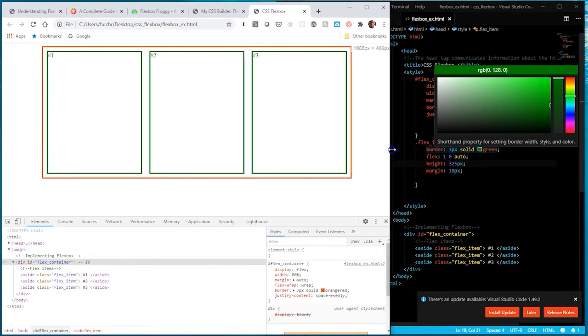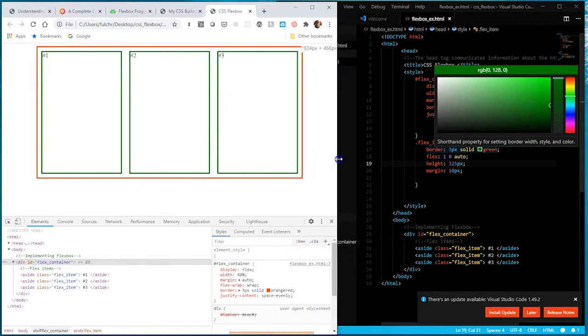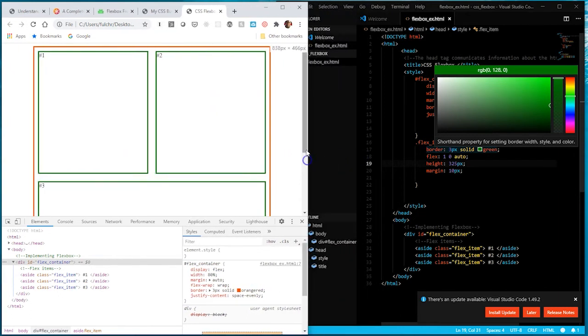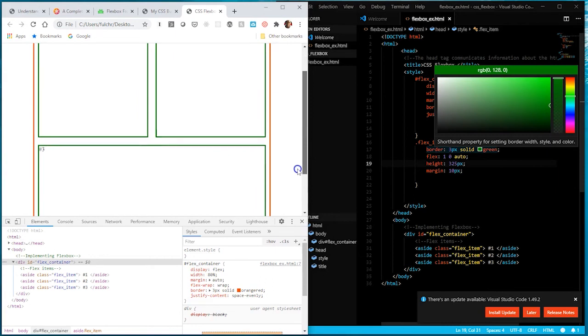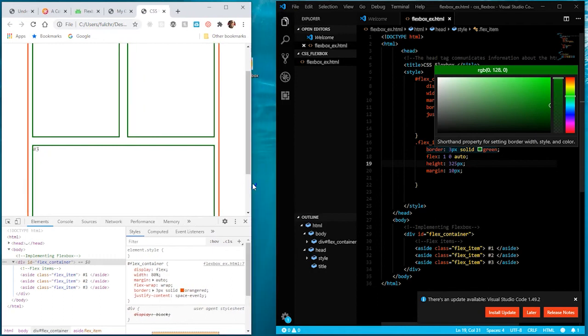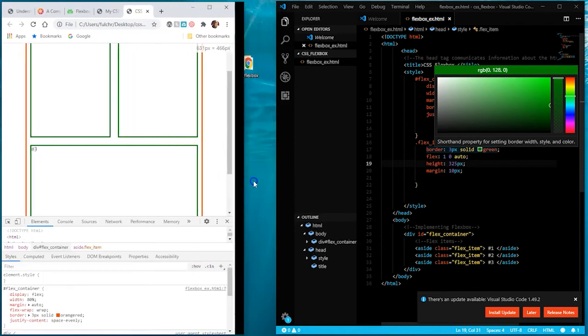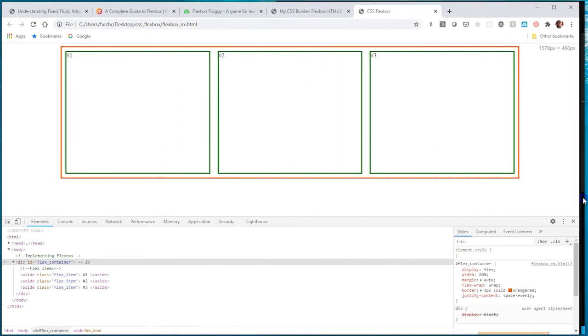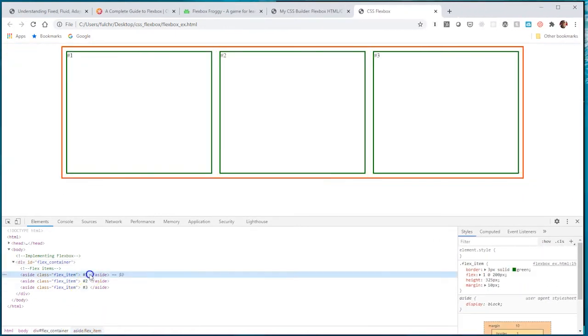But once the flex basis is hit, watch what happens. They drop to the next line, right? So once the 200 minimum width or flex basis is hit, it's saying, hey, you need to go to another line, and that's what the flex wrap does on the container. Okay, so that's flex basis.